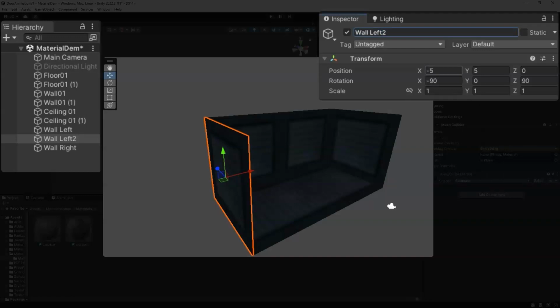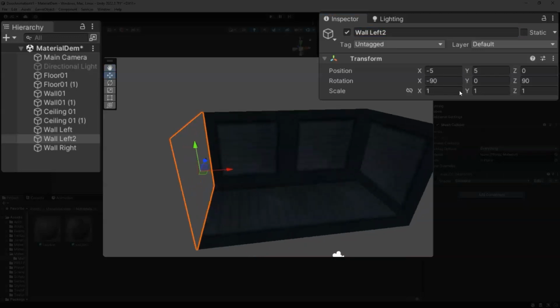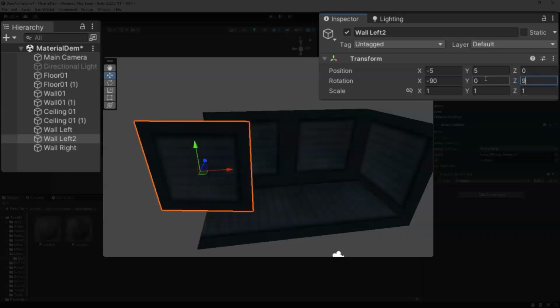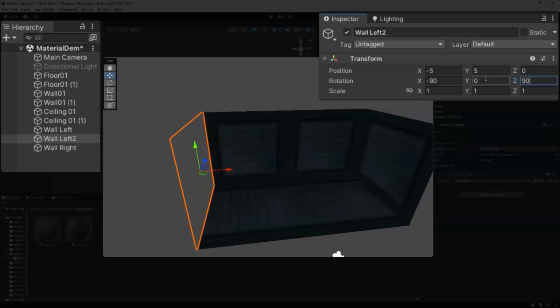And we really want this to just be off a little bit, and we need to rotate it on the Z. If we do -90, it'll actually flip it around.